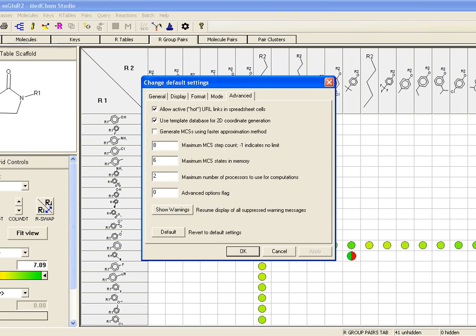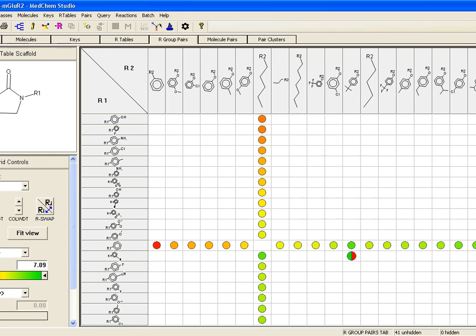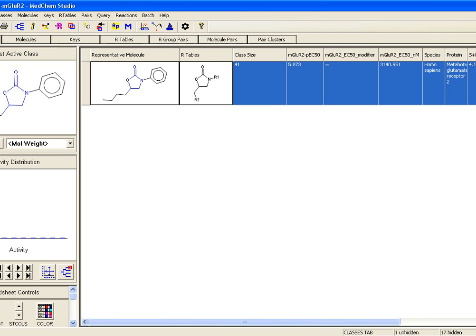This one has 2, so I would use 2. So if it's 1 million compounds, it also depends upon your similarity metric, how high you want the similarity. But I was searching over 6 million compounds in 20 minutes with 2 processors. And I'm sure David could add a little bit more to that.